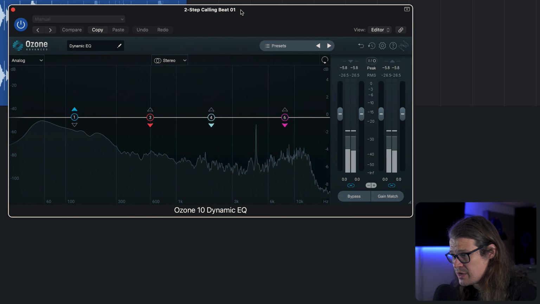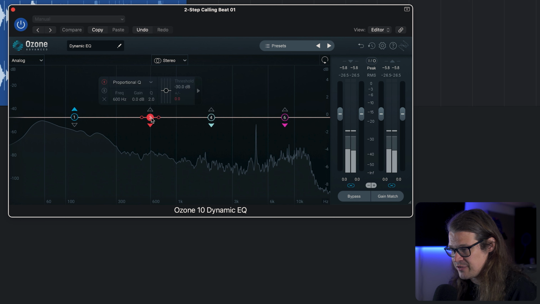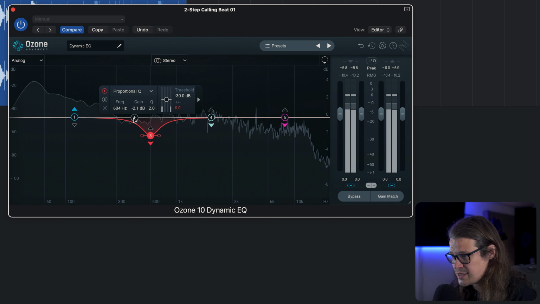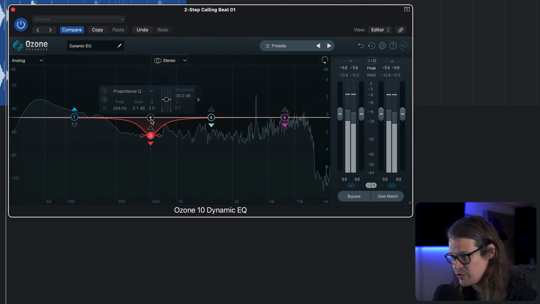So here I've got the Ozone EQ from iZotope, and we've got our bands here as we would expect them, 1, 3, 4 and 6, but we've got arrows above and below them, and this means that we can EQ up or EQ down based on a threshold. So if we take a look at band 3, for example, we've got our normal EQ controls, but then we have this over the side here as well, and this is our threshold. So if I bring this band down, for example, and just press play, you can see this little trace moving here.